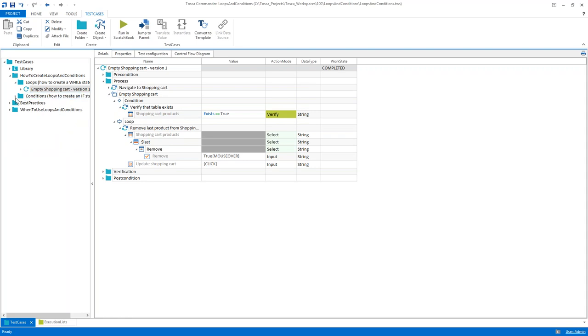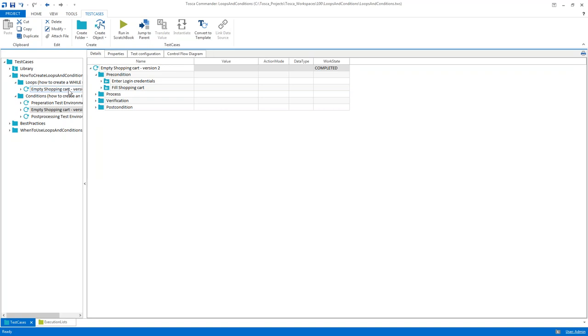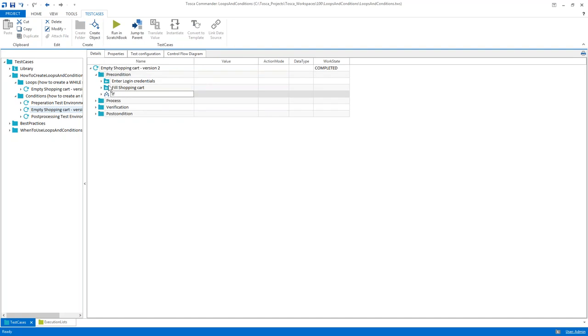Okay, let's take a look at our second situation and the usage of an if statement, how to use if statements. You all maybe know that having to open all your applications and closing everything is sometimes not that easily possible. So in some situations we do not start the application from scratch like we did in our first test case, but we have, for example, test cases that prepare our test environment, and then we run our test case inside. Okay, so what we're doing in here now, I create an if statement and move it to the top.